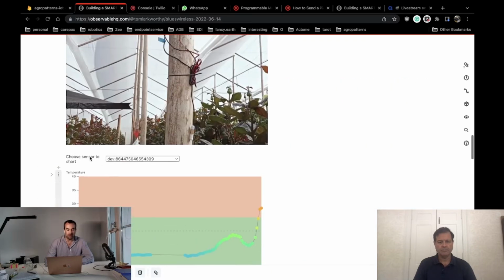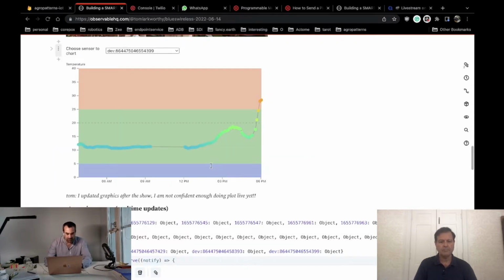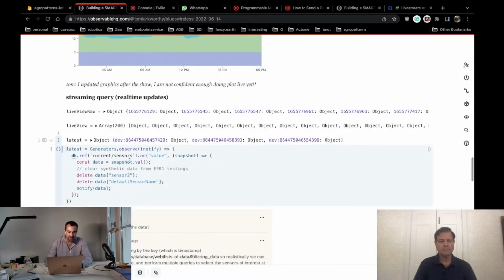This was the other thing I added, this chooser. So the chooser options are based on the latest cell. If you do Command J, you can jump to the definition. So the latest is, again, a query to the current values of the sensors. So doing this query will get us all sensor data, right?